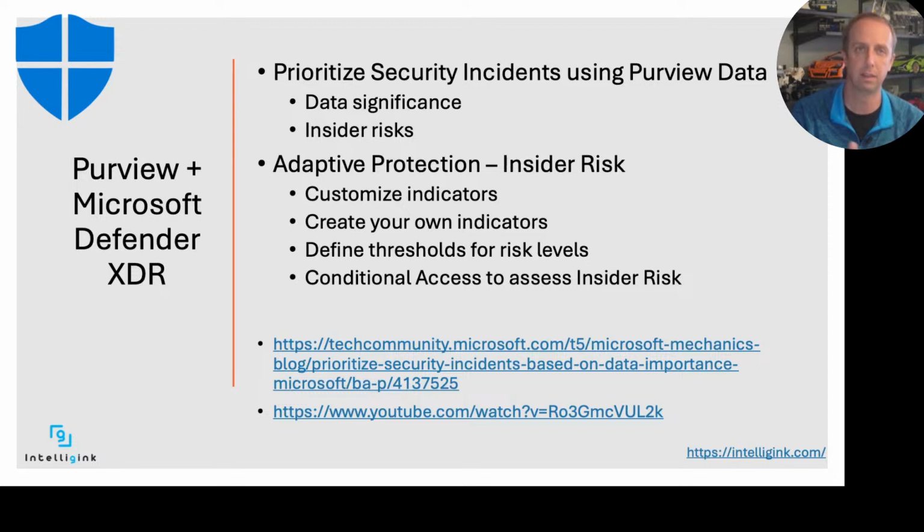So if you have certain indicators that you want to be flagged as insider risk, you can go create your custom indicators. And then once you have these indicators, what indicators do you want to look at? Do you have any custom indicators? What are the thresholds for the low, medium, and high risk levels? So at what point do these indicators trigger insider risk, and is it going to be low, medium, or high as they reach these different levels?